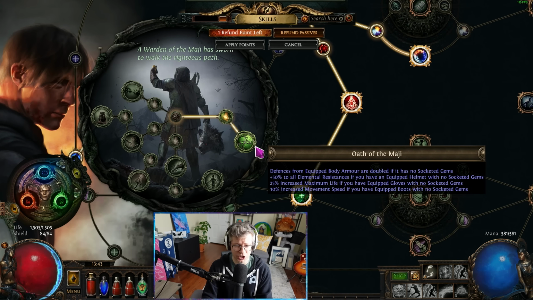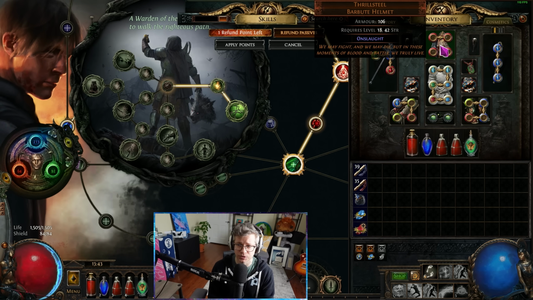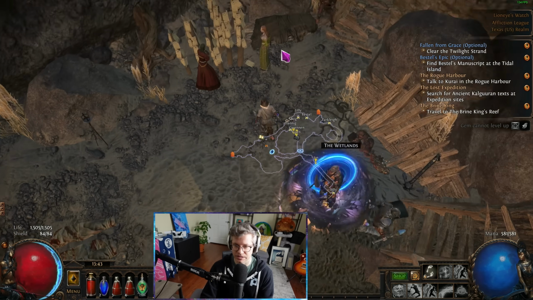You want to get Oath of the Magi ASAP, level 16 in Act 2. That's when the masters that let you pick the ascendancy start showing up. You want to very specifically have no gems in your helmet or your boots. This will give you 50% all elemental res and 30% movement speed. So you go really fast and your res is capped very easily as well.